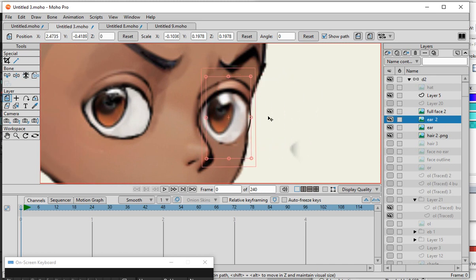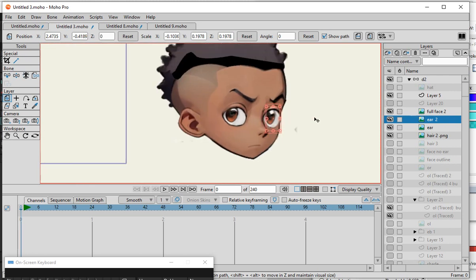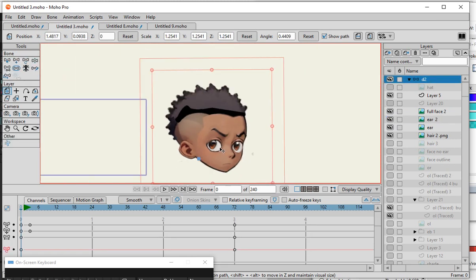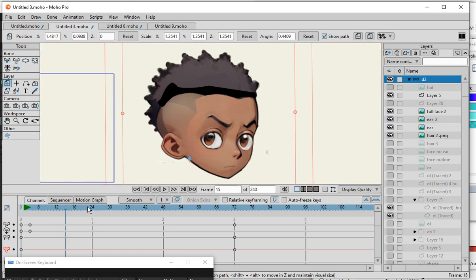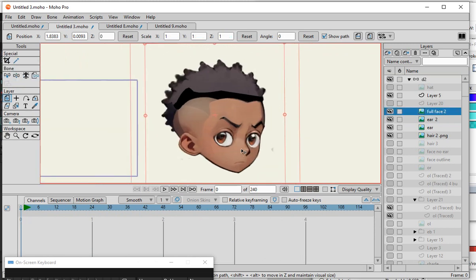The only thing you got to do is make sure you align it up with the other ear. So this part here, I guess we can kind of play around with this one as well.